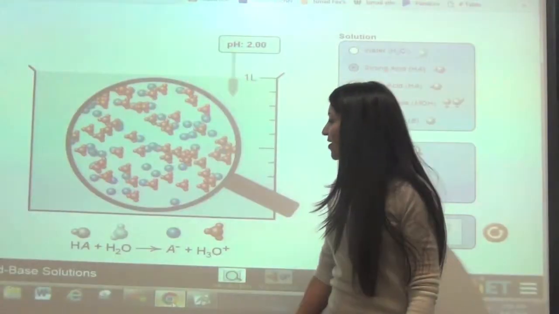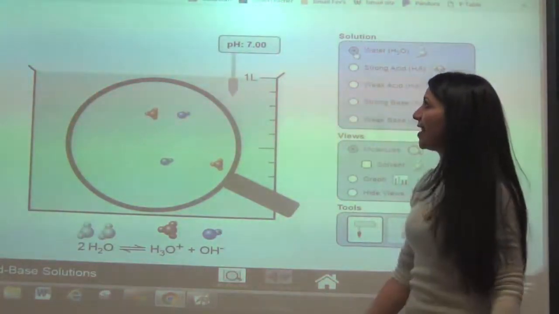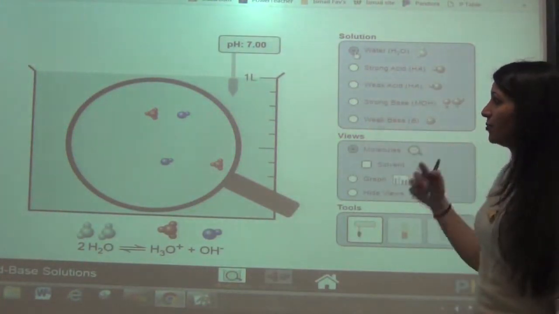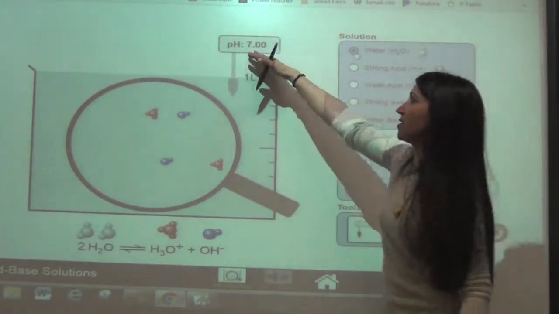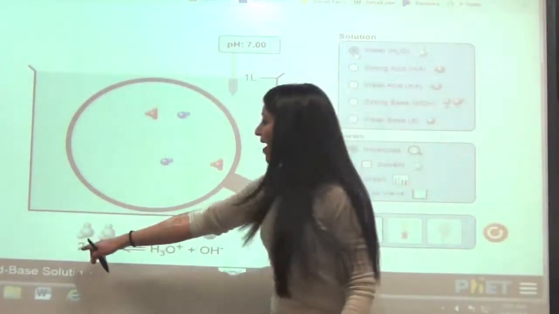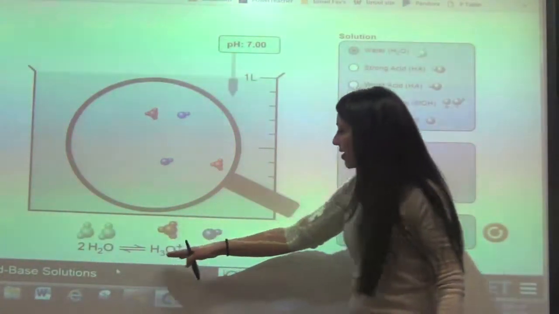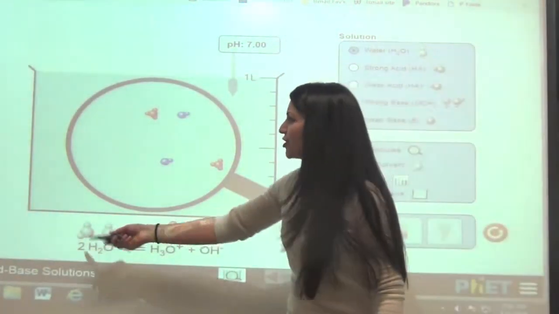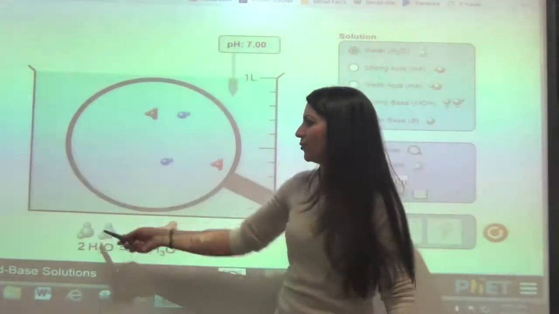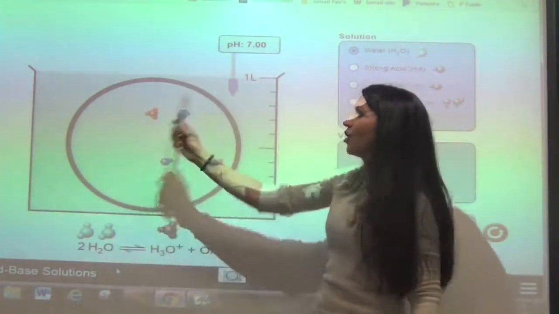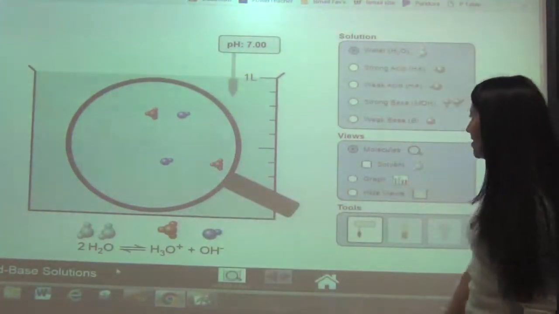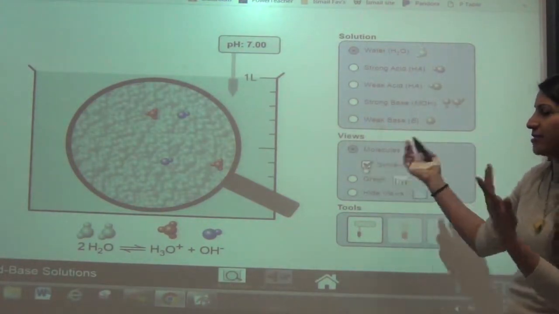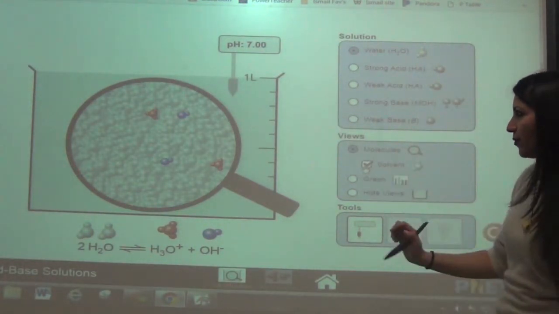Okay, so what we have here is a simulation, and this is showing just water right now, and so we can see that the pH is equal to 7. So we've got two water molecules that's balanced out, and then it gives us the H3O plus and the OH minus. They're not actually showing the water molecules inside of here, which would be our Mickey Mouse guys. That would just be in the background here. We could show the solvent, but you can still see everything else, so that works out too.